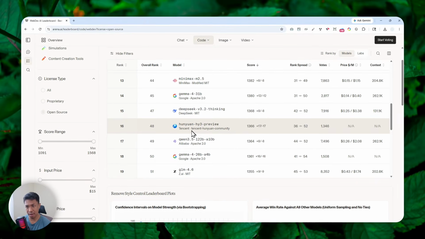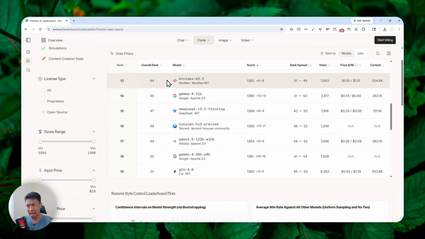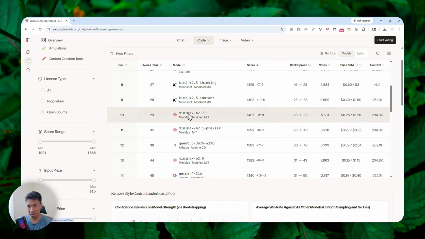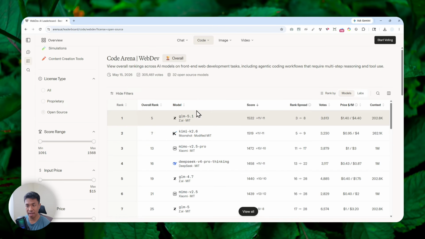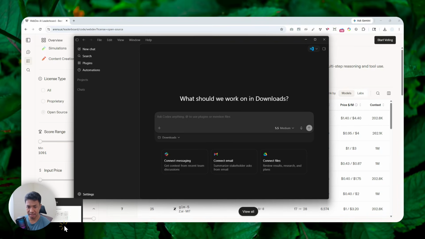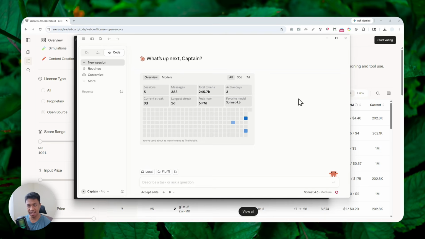What is the easiest way to run these models on your computer for coding? Now, actually, there are many apps. I mean, you can even use the open source models in VS Code using a sort of extension. But I have found an app that is really designed for running an open source model, and it is very simple. It is very similar to ChatGPT Codex and Claude Code. It's literally a nice looking chatbot, but it is running on a local model.